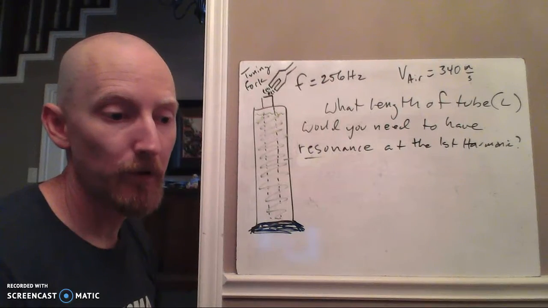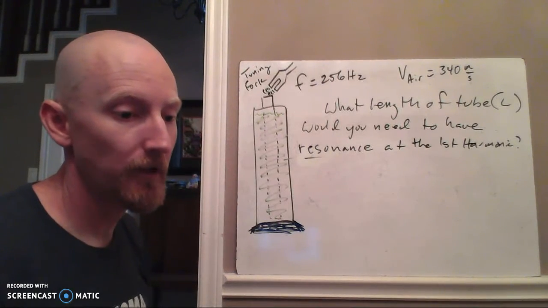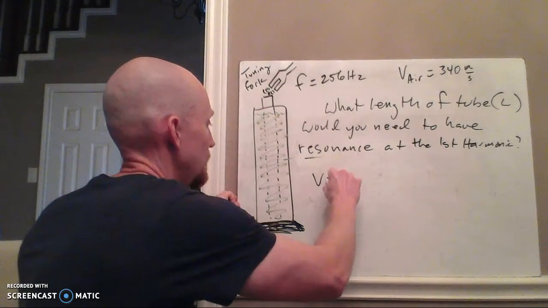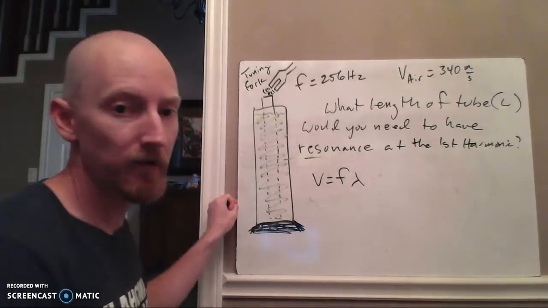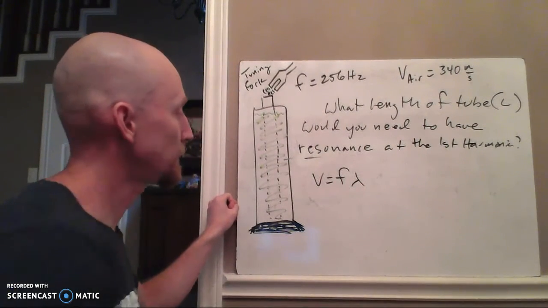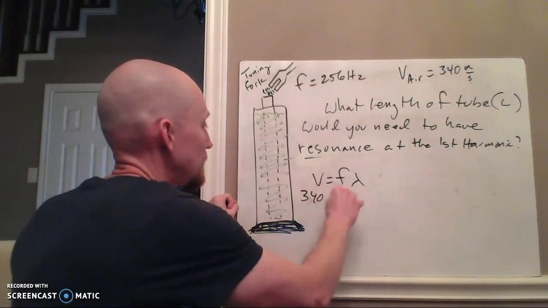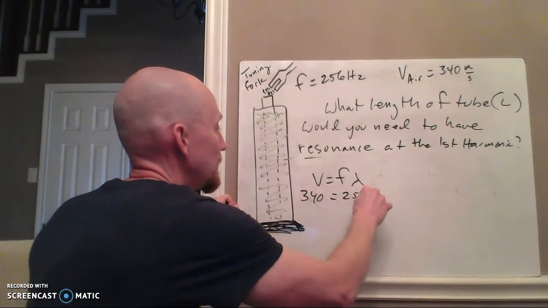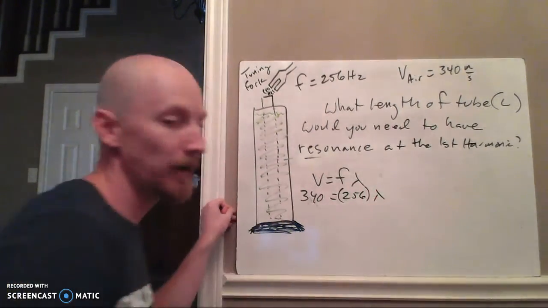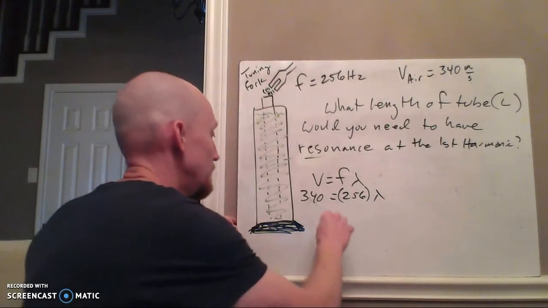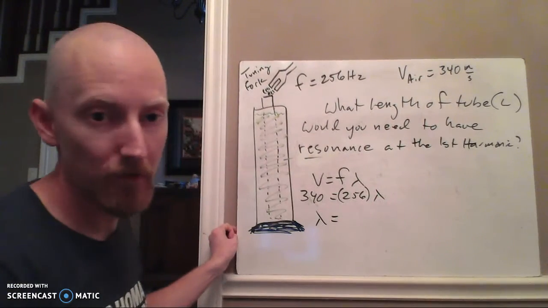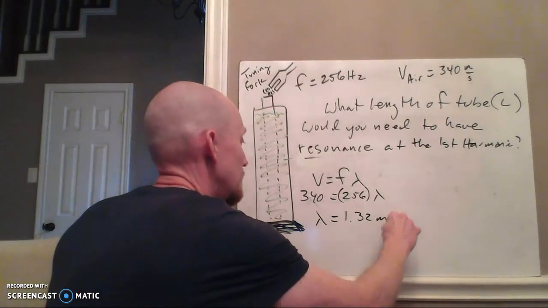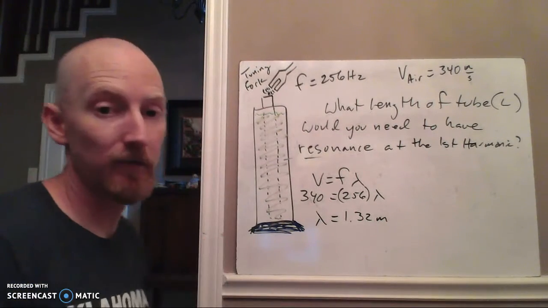All right, well, maybe you pause it, maybe not. Here's how it would work. First thing I can do, I can use this equation. Okay, I know the speed of sound is 340. The problem told me. I know my frequency is 256, and I can solve for lambda. If you do the math, and I've got it in front of me, I'm cheating. Lambda is 1.32 meters. That's the length of your wave.